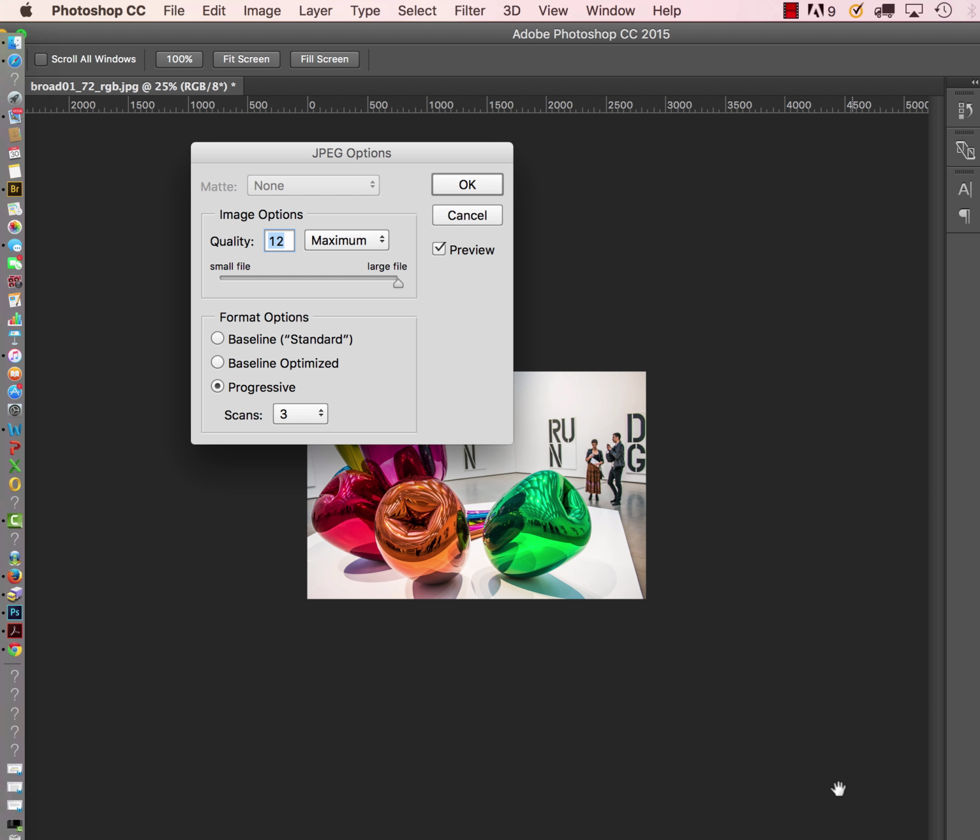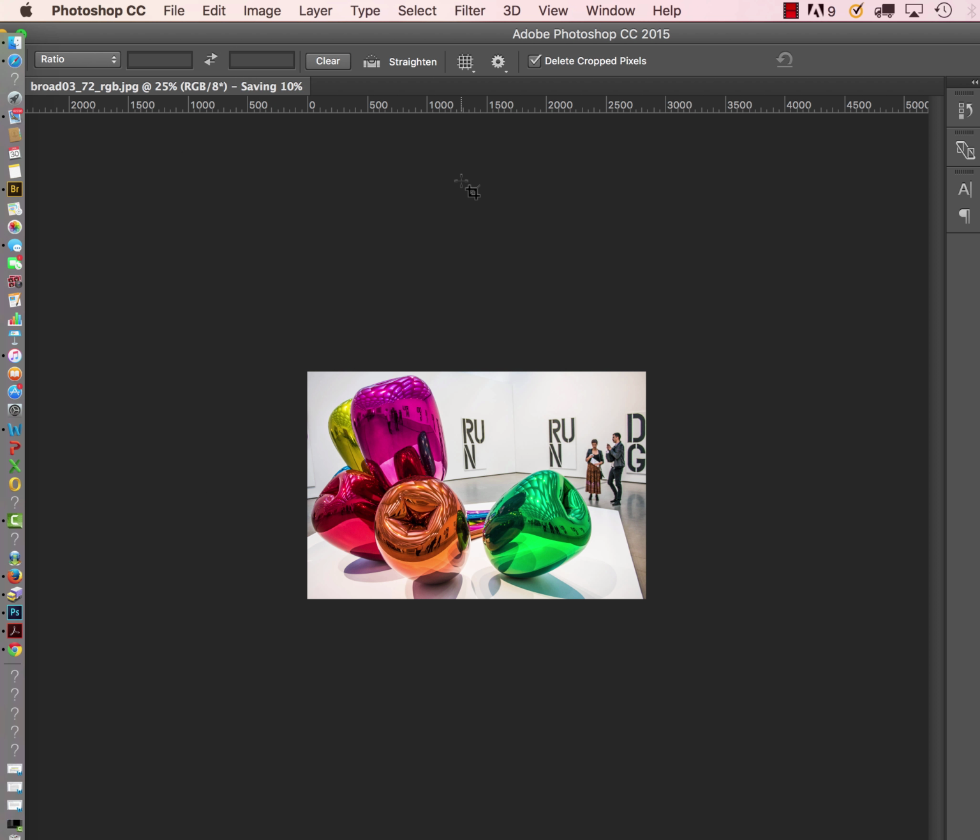This time I generally like to keep it at 12 maximum, but if you really want to make the file size smaller, in this window you can go as low as 10, but I would recommend not to go any lower than that.